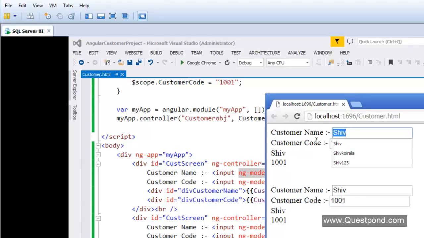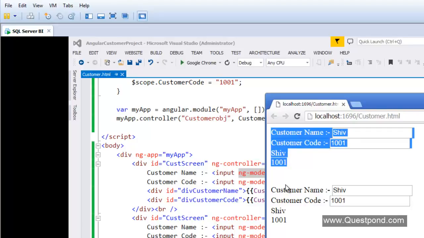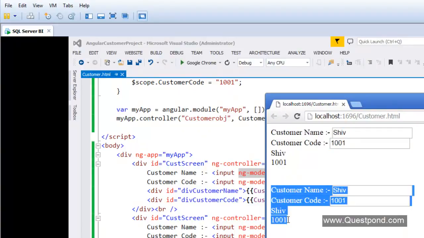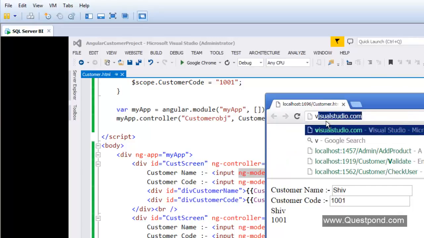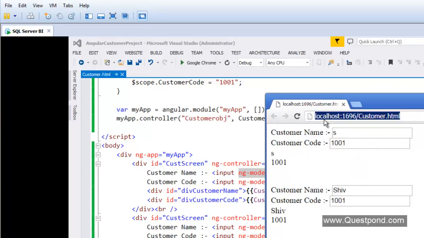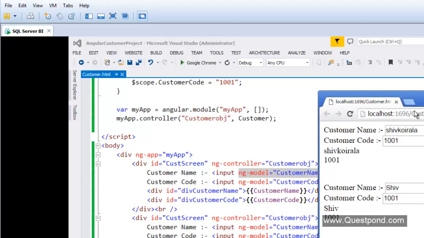Now, as we said that this instance is different from this instance, so in other words, if I go and change over here, it should not affect this instance, right? So if I change here, if I say this is Shiv Koirala, you can see when I type here, automatically the object gets changed and automatically it updates the div tag, but it does so only for this controller instance.